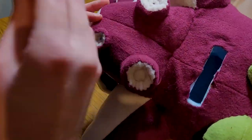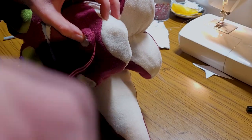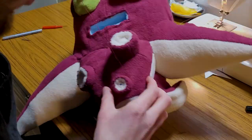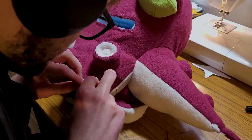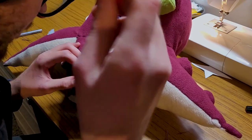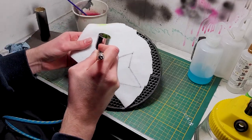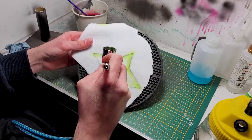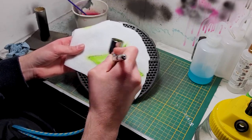Once those were all added, we get to stitch them to each of their tentacles. Finally, we can also make the scar for the crossed tentacles. So, to get this gradient right, I used my airbrush with some lime green miniature paints onto some white felt to get the look just right.